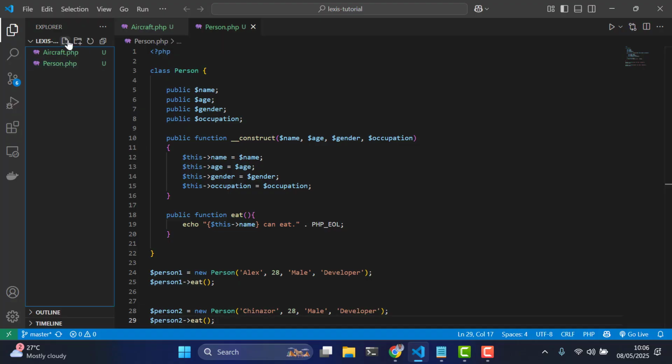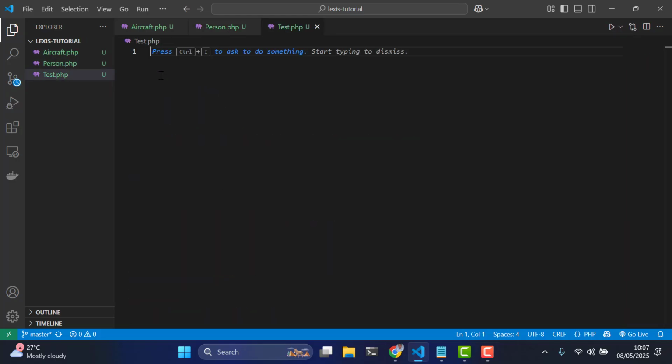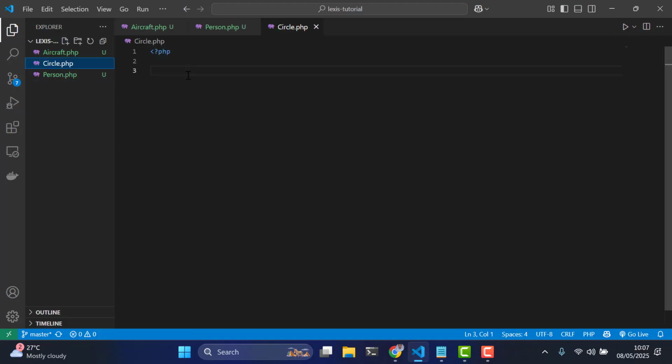Let me just create a new file to do a brief summary of what we did before. I'll say maybe tests.php. Remember, the name of the file for a class should be the name of the class too.